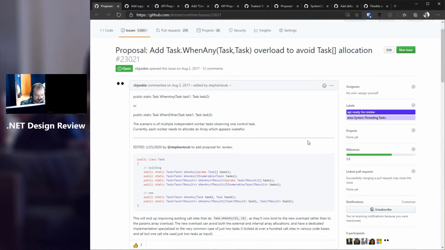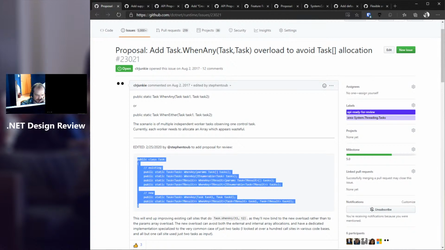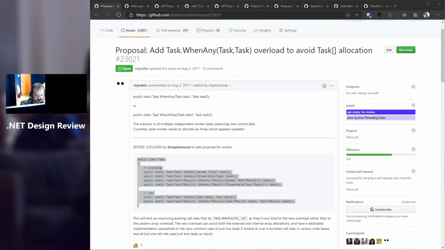And so every usage is paying not only for the array allocation at the call site, but then we used to make a defensive copy internally. Now, as of a month or 2 ago, we have an internal overload that takes 2 tasks, so we special case it and just call that one. This is just saying, let's make it public and avoid the params array allocation.